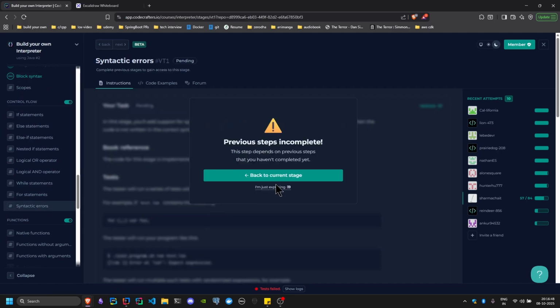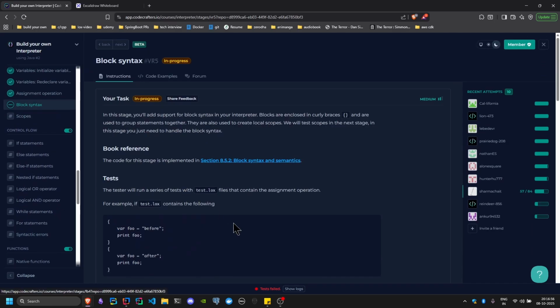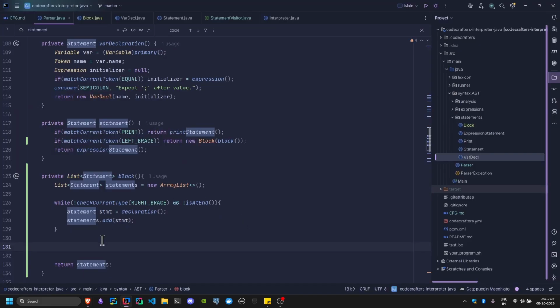Syntactic errors. As you can see, there are some errors that are expected of us. Similarly, if a right brace is not encountered, if the person who wrote the code wrote only this much, in that case we should let the person know that they wrote incorrect code. So we can do that by checking for a right brace. If the control flow comes here, then we are expecting there to be a right brace, and if it is not there, then we need to throw an error.